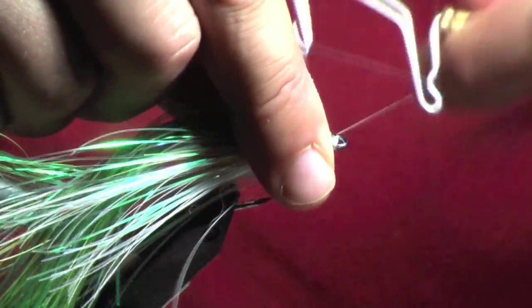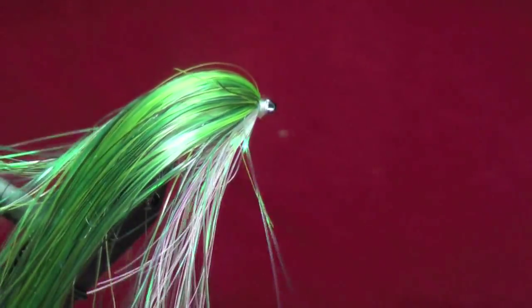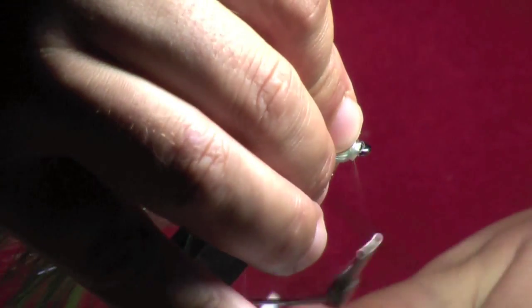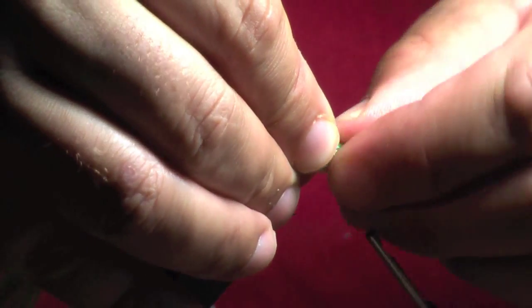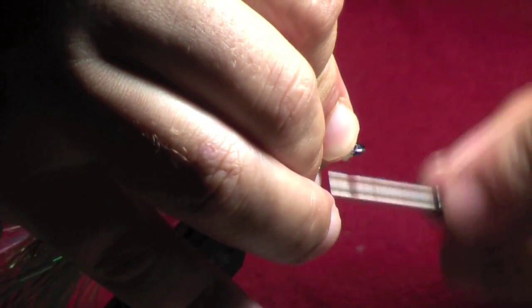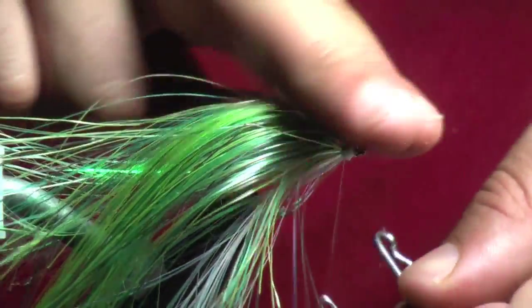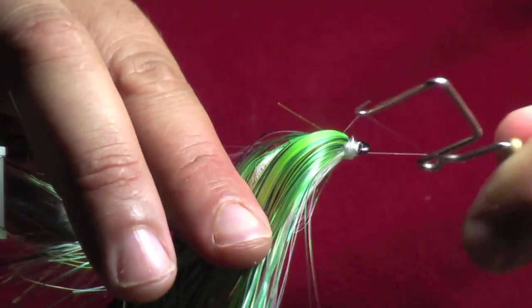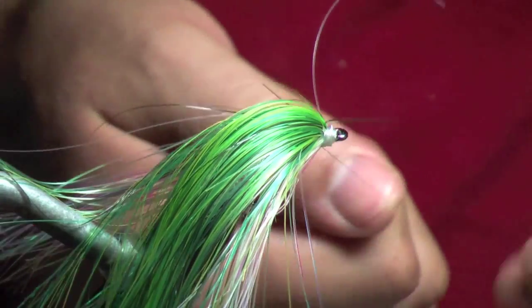And the form is really going to take shape once you put the goo on. I'm going to give it a few more wraps, just because I don't particularly like the way this head is built up. And give it one more whip finish. And cut.